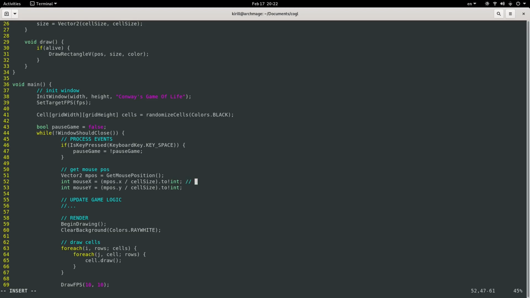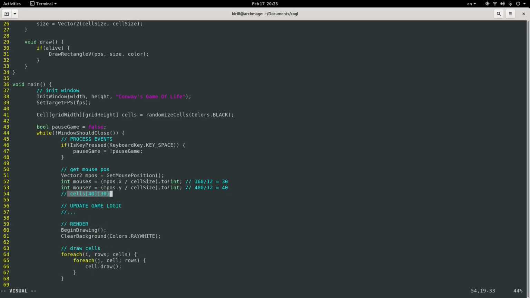So I just write down the examples. We have 360 divided by 12, that will give us 30. And here we have, for example, 480 divided by 12, and that will be 40. So that means that we need to look at the cell at this position.